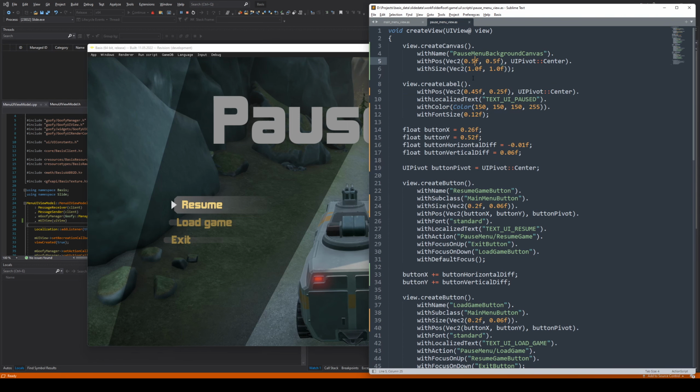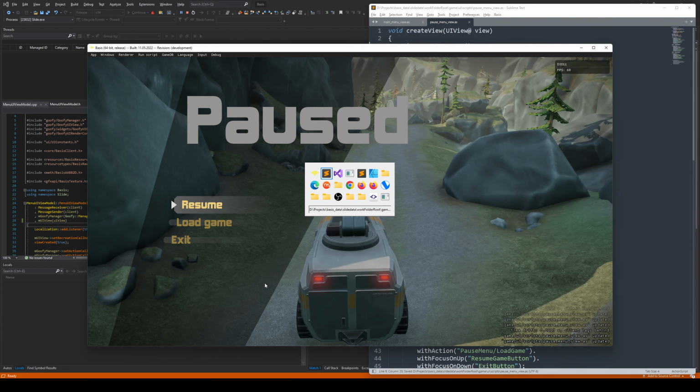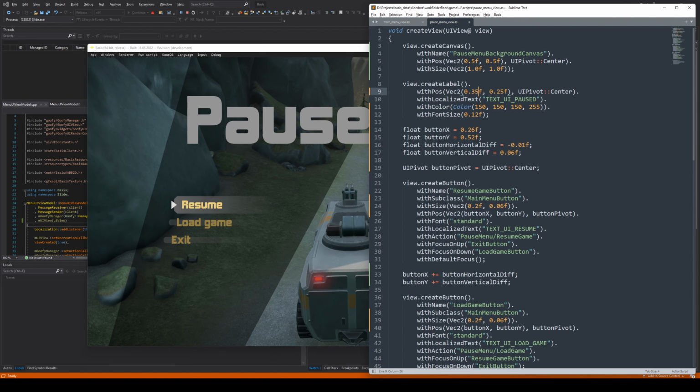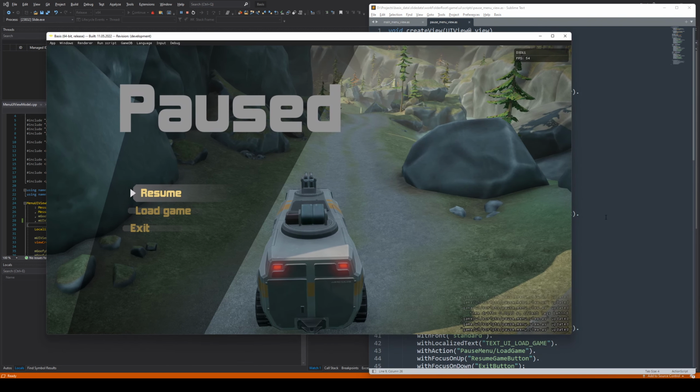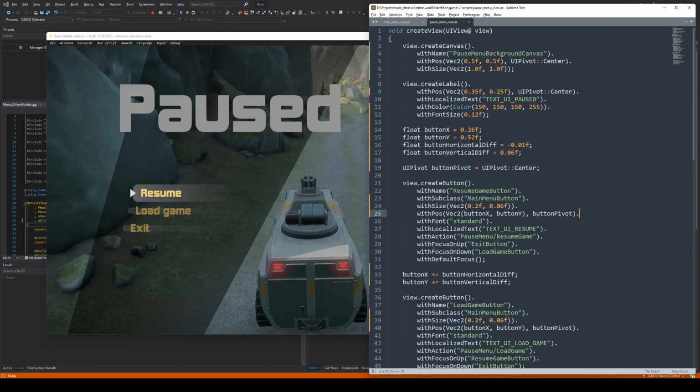Let's get the pause text still a bit to the left, still a bit more. Usually I would do this on two separate screens, so this is not as quick as it would otherwise be. But no, not that one.